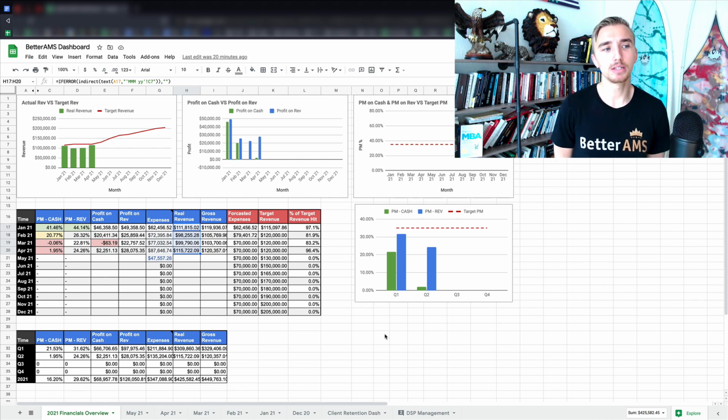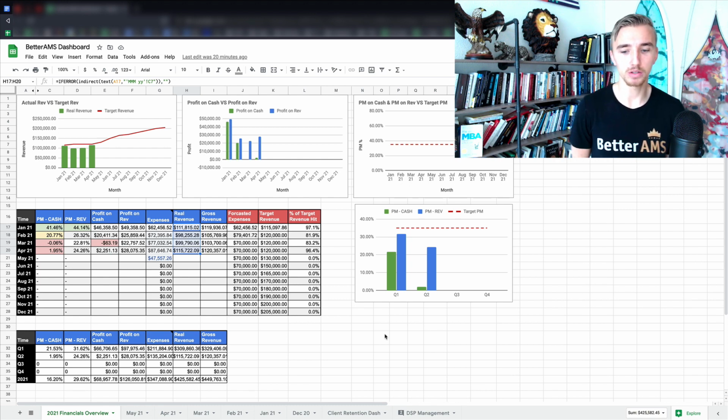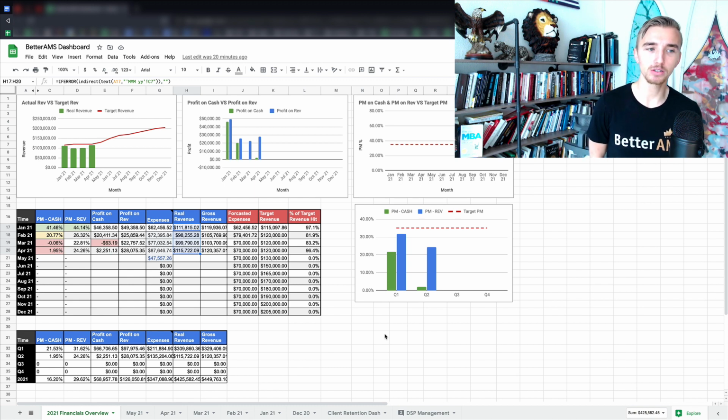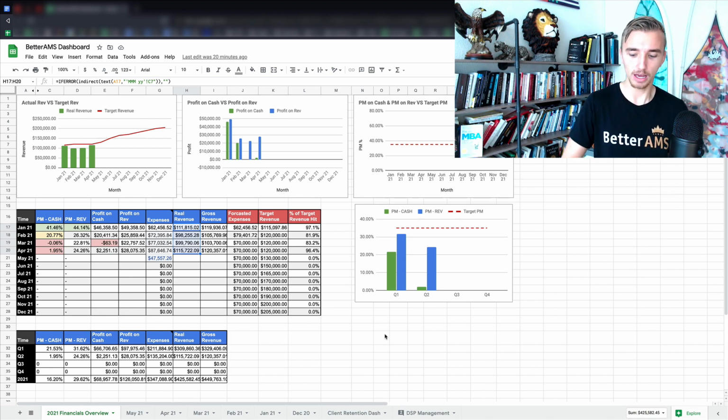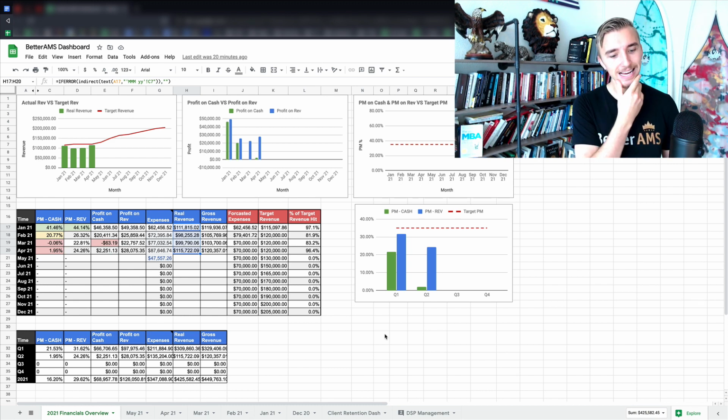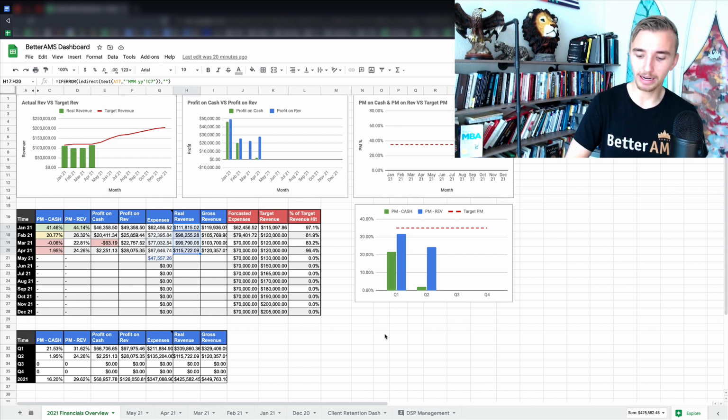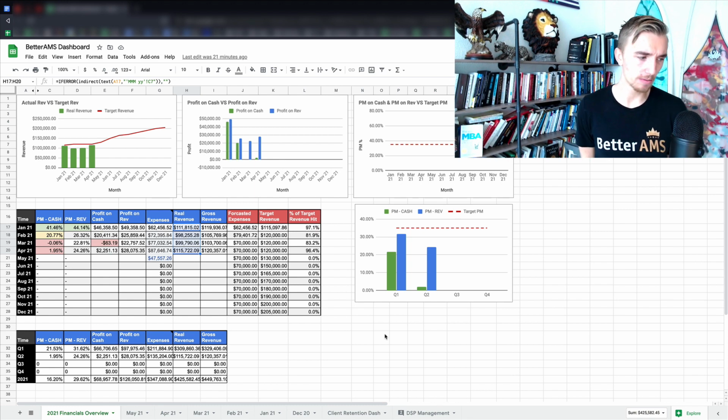So starting out with this dash, we're going to predominantly focus on HR and finance. So, performance of account executives and performance of the business financially speaking. And then we're going to move into integrating marketing and sales into this dashboard. That's my overall vision for this.